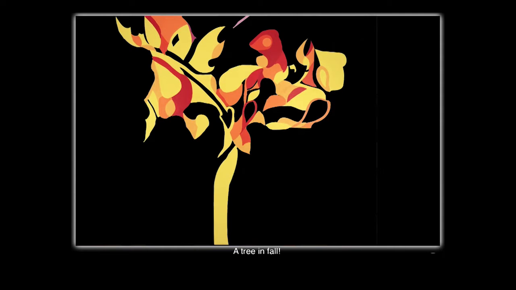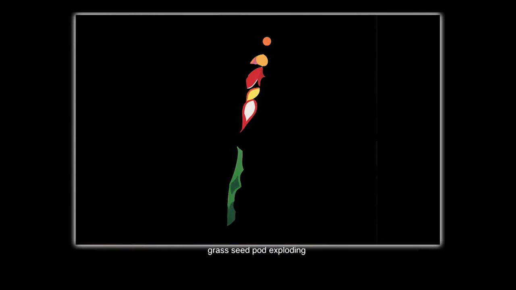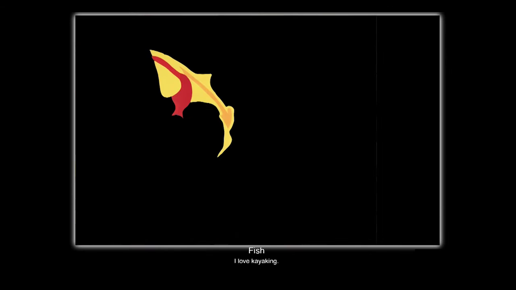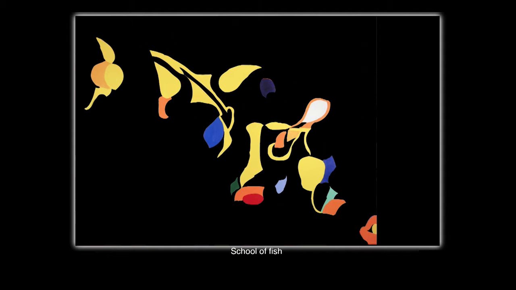And they touched out each piece of that. And it really comes out with the black background. Yeah, and this one is so stark with that whole huge painting. It's a grass seed exploding. Just one wisp of grass in that whole huge painting. There's a leaping fish. And it's a big, beautiful koi fish, perhaps. And then someone else saw an entire school of fish all the way across the painting.